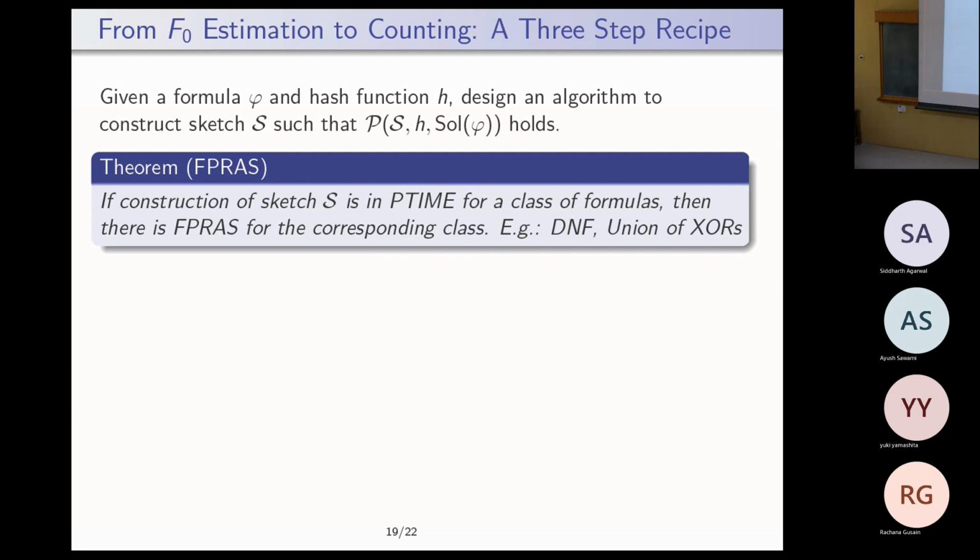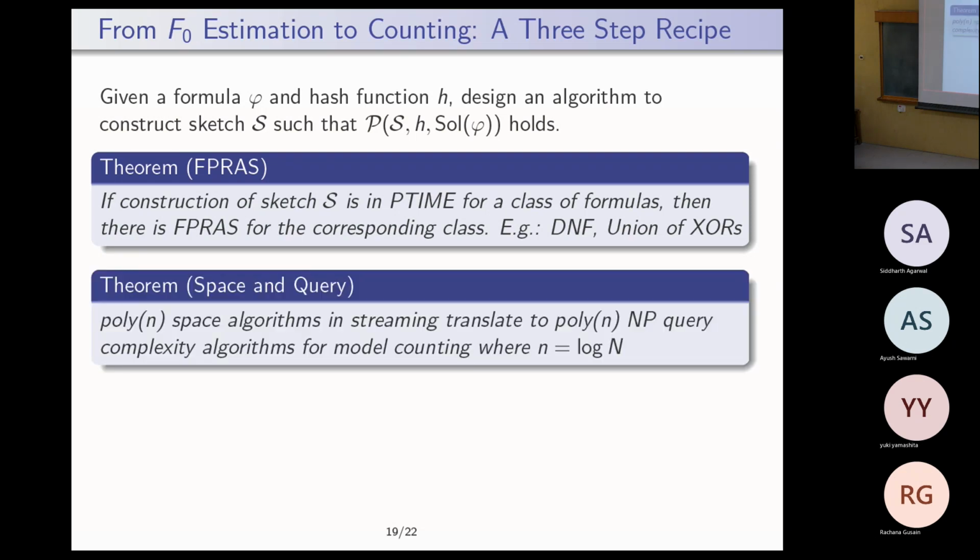Right. So like I mentioned, if there is specific structure, like for example for DNFs, it gives you a fully polynomial time randomized approximation scheme. And these are distinct algorithms. They are very different from this classical Karp-Luby algorithm based on importance sampling that you see in a standard randomized algorithms class. But it seems equally simple and has the same guarantees. You can also get something for other classes like unions of XORs.